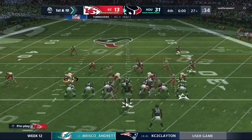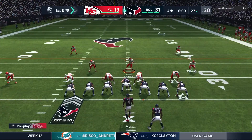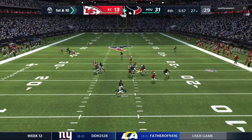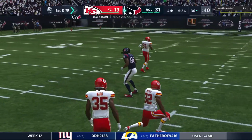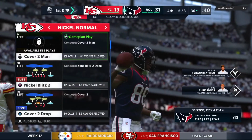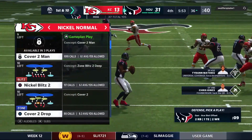Well, this defensive pressure has been constant all game long. The pass rush, the coverage, they've all been excellent, and now they'll tack on an interception here as this one continues to slip just further and further out of hand. Now they air it out to start the drive, and it's complete. And they'll get this well past midfield before being stopped just before the 35. That one good for 37 yards.